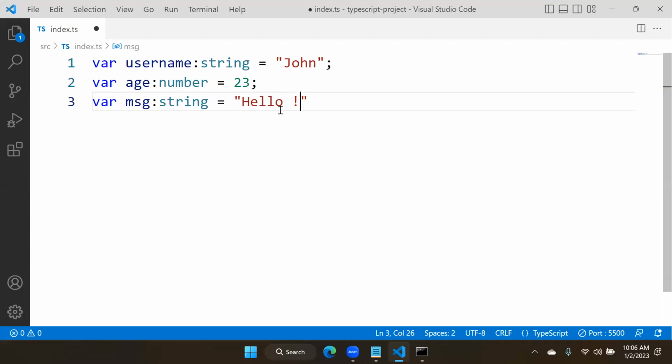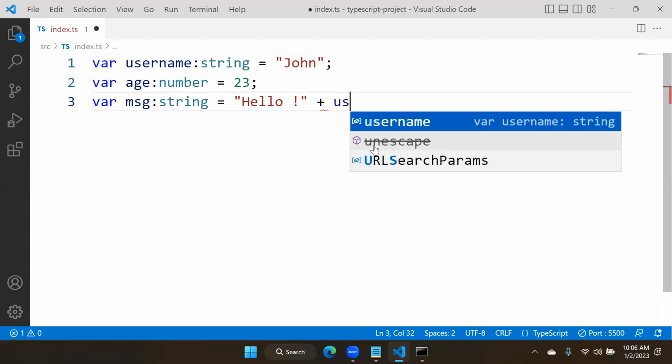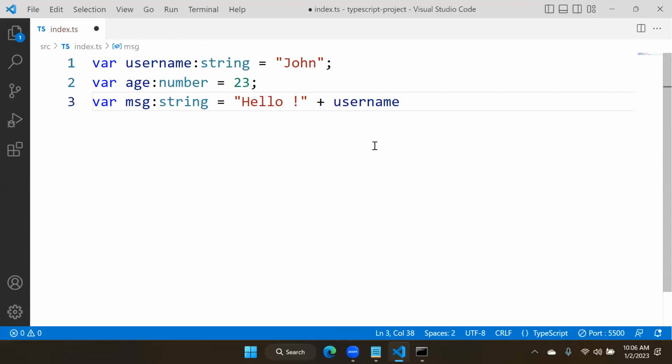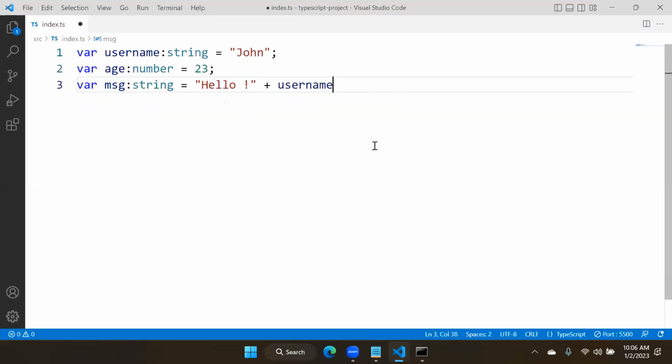To this hello, I need to concat username. Then we have to use which operator? Plus. Plus username. Okay. After that, again the string continues. Then again plus. I write here you will be.